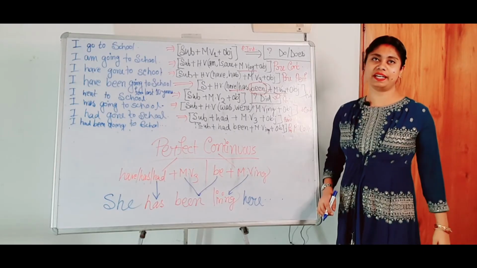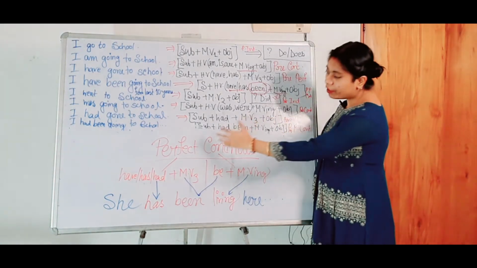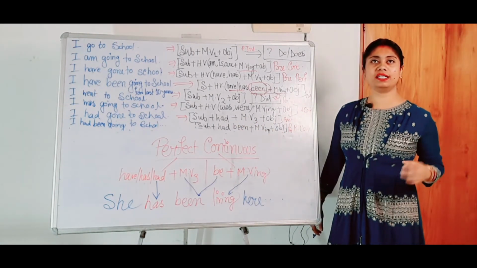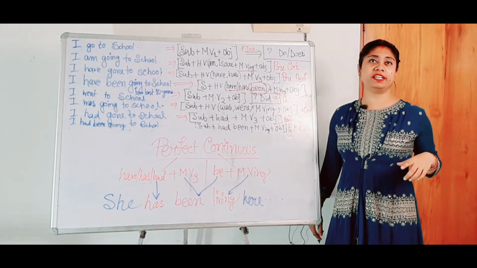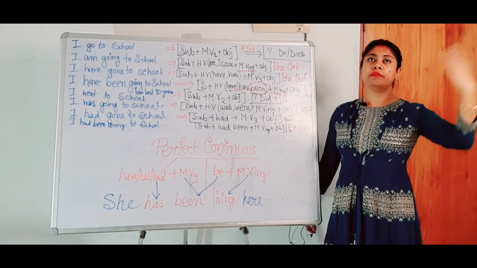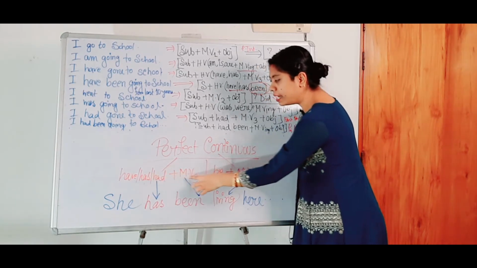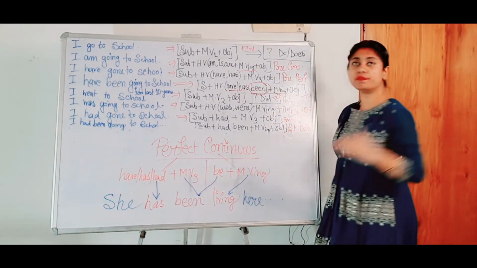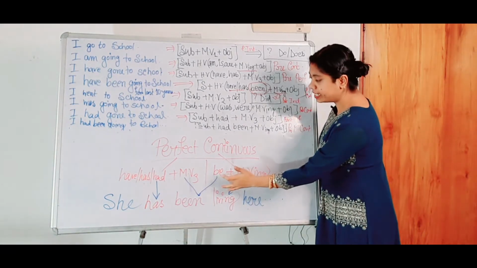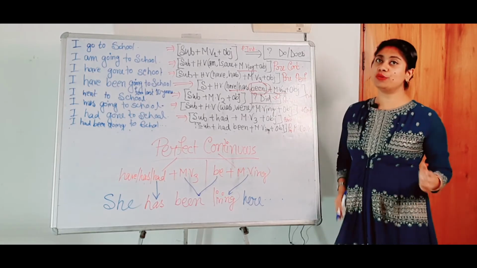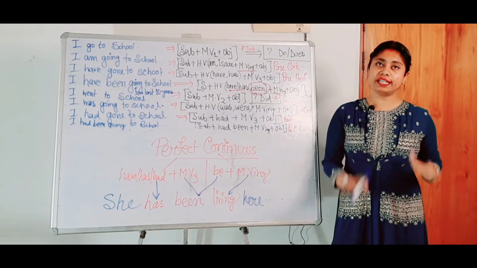One more interesting thing I am going to say to you, for perfect continuous tense. In this name, there is the word perfect and the word continuous. The formula of perfect is have, has, had and main verb third form. See, I have written. The perfect means have, has, had and main verb third form. And continuous means be verb, helping verb be, and main verb ing. Here I also have written be and main verb ing. So you can see in this sentence that there is the combination of perfect and continuous tense.